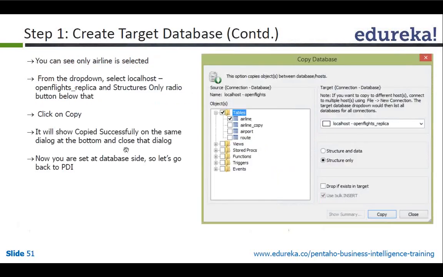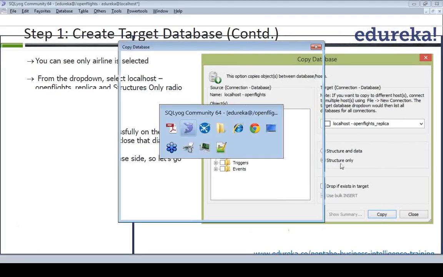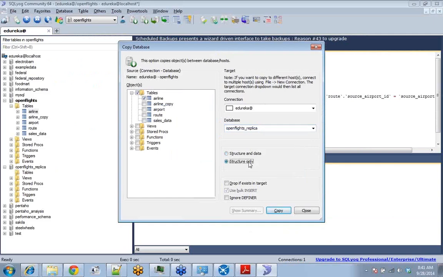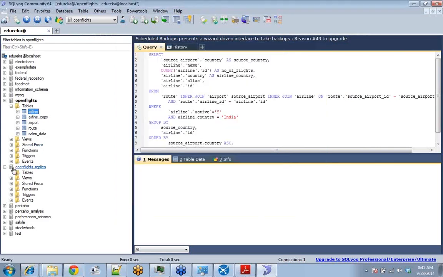So here is that screenshot. Here localhost OpenFlights replica, and we are not going to copy data, but we're just going to copy the structure. So click on structure and click on copy. So it has created the table here.